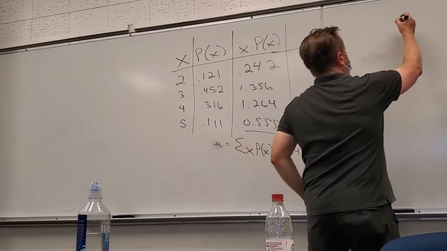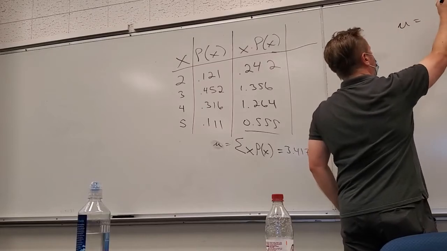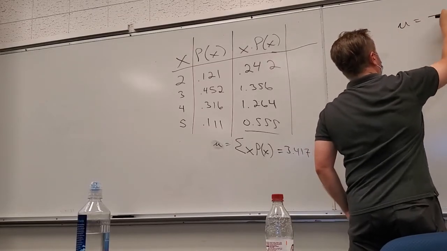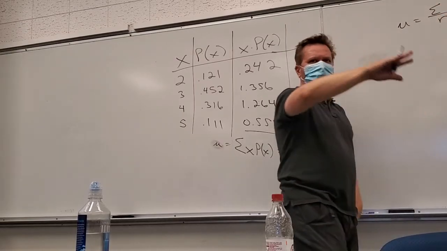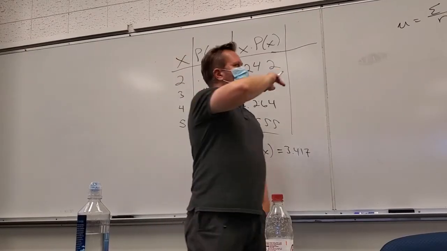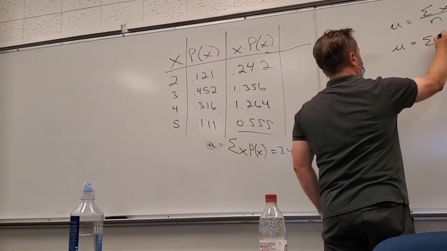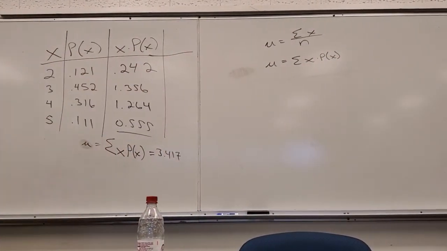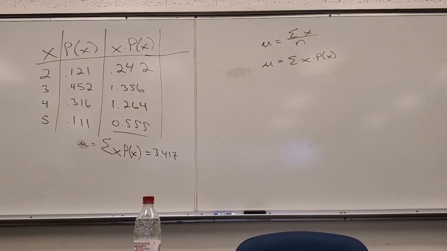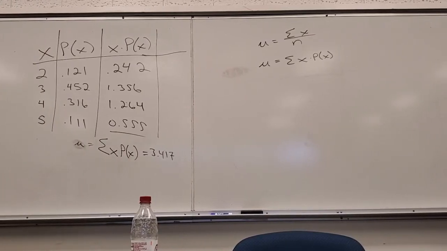Now, real quick, let me do this before I forget. What was the formula for the mean before? If I just had a list, the official formula. The sum of data points divided by n. Okay, is that cool? Look at the one we have now. What is the main difference there? The p times x, probability of x. Somebody else tell me. Sorry, Matt, I want to make somebody else talk. What is missing in the second one?